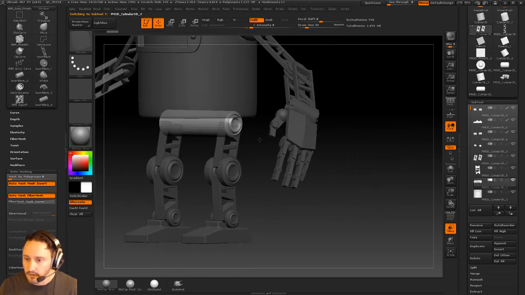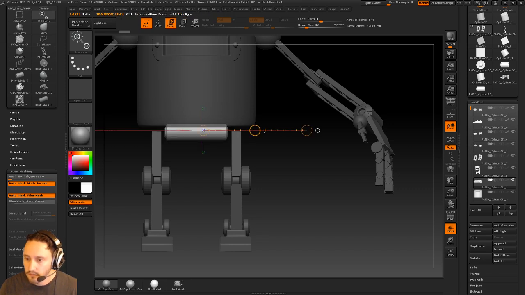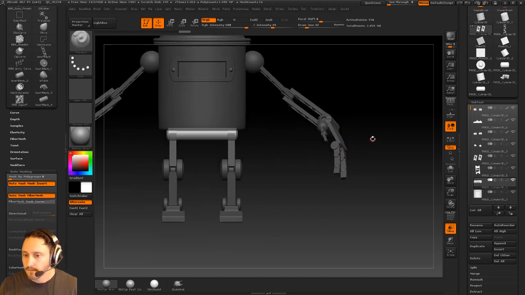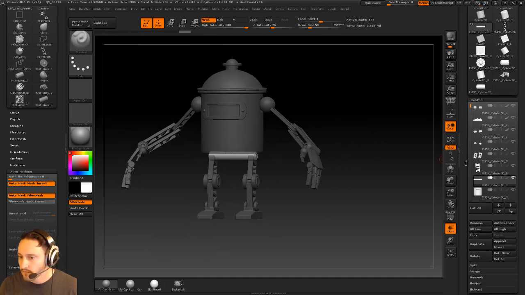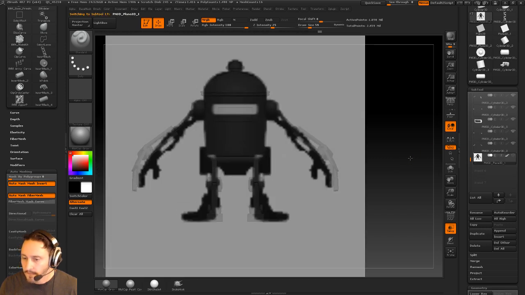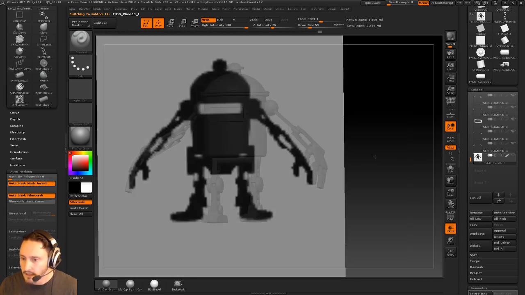Now this thing I'm going to make smaller. Okay. Then I'll have a flap down here and maybe some bigger hips on the outside.